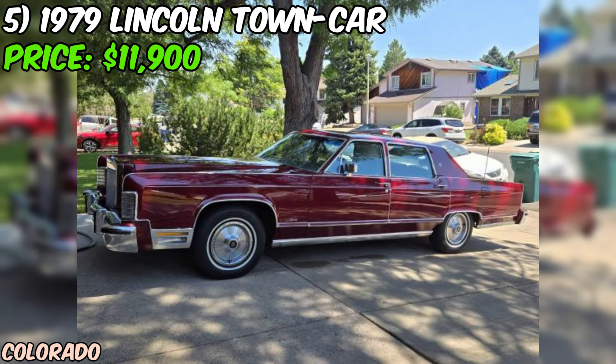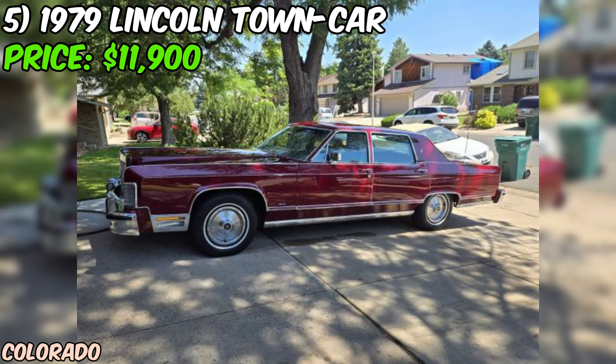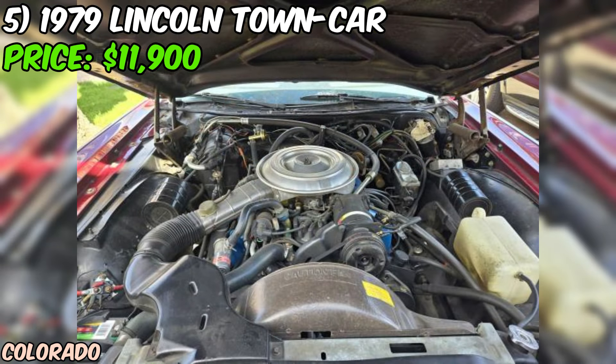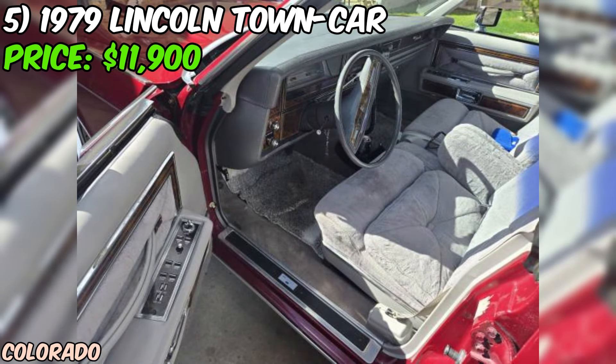In conclusion, this 1962 Ford Ranchero listed on Craigslist is a tempting proposition for anyone in the market for a classic, versatile vehicle. Next up is an absolute gem — a 1979 Lincoln Town Car Continental that's up for grabs on Craigslist. This classic luxury sedan is being offered at $11,900, and from what the seller tells us it seems to be in exceptional condition. The seller describes it as like new, and with only 58,564 miles on the odometer, it's easy to see why.